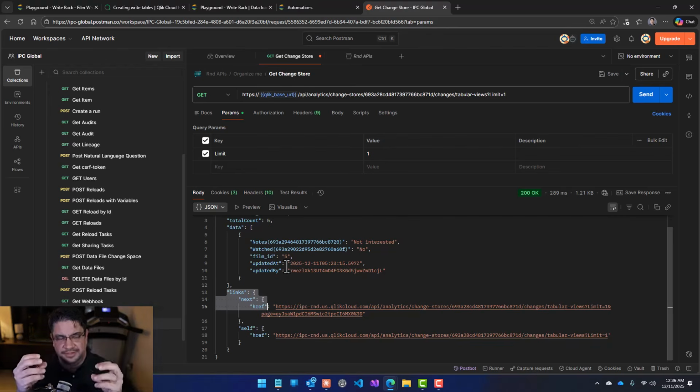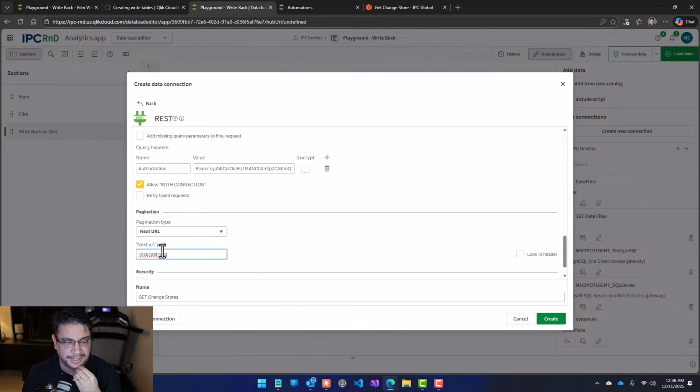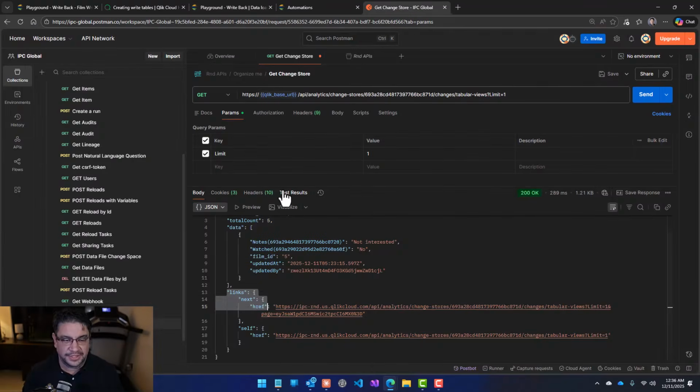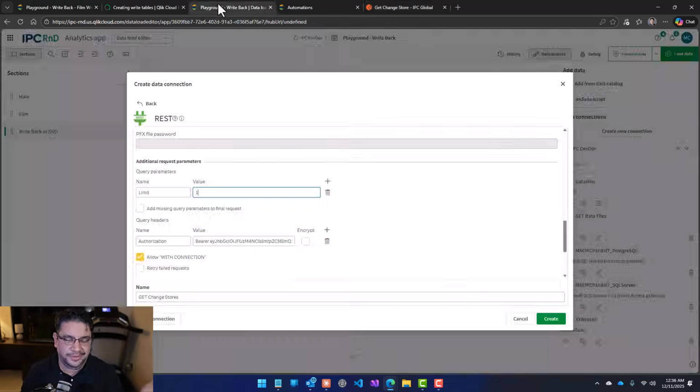So Qlik has all this internal mechanism inside this connector that supports pagination. So we can do that. And if I want to put that limit just to play around, we don't need that, right? And then 1, it's the same. So we're doing the same thing here. Instead of returning everything in one single request, it's just doing the pagination. I will keep it just for fun. You don't need that. Don't add that.